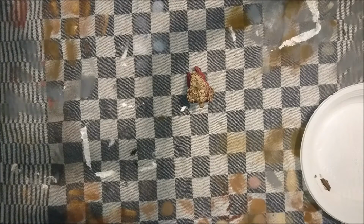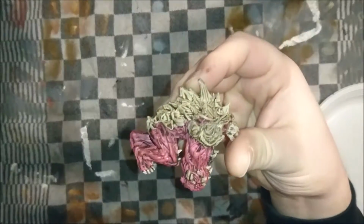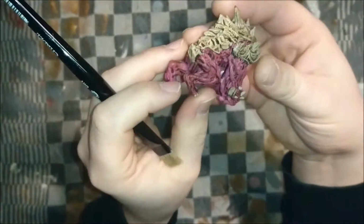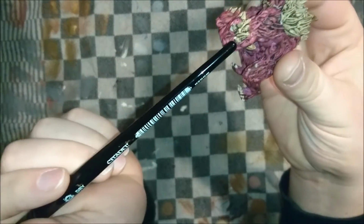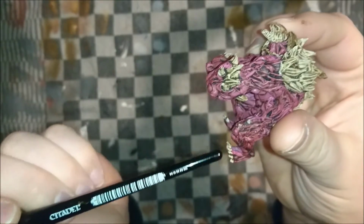So it has been a day and everything has been drying. I did make some slight modifications, as you can see right here. I did the thorns right here, I did his toenails, I did his armor plating right here, and I did a little bit of his pants right there. Also on the other side, there. Also on the other side, right here, there, and there, and there.